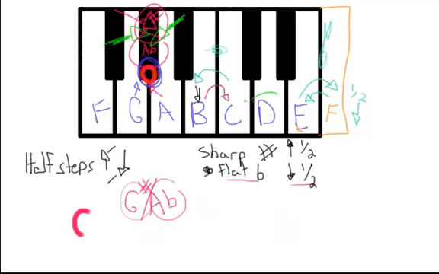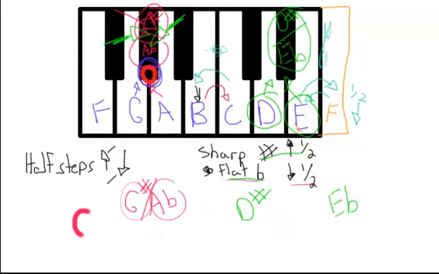Now take this D for example. Between D and E, you want to say the very next note above the D, which would be a half step up, and we said a sharp means your note is a half step up, so we'd say that is a D sharp. This note right here is a D sharp. It's not quite a D, it's a half step above D. But we can also call it an E flat because it's not quite an E, but it's a half step down from E, and we said that's what flats do, it makes it a half step down. So this note can also be an E flat right here. And these two notes, while they have two different names, are the same exact note on the keyboard, so we'd call these enharmonic.